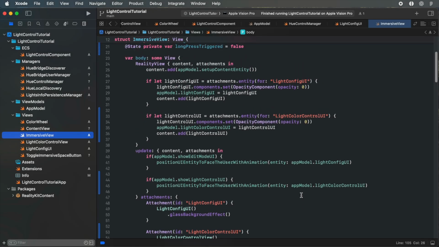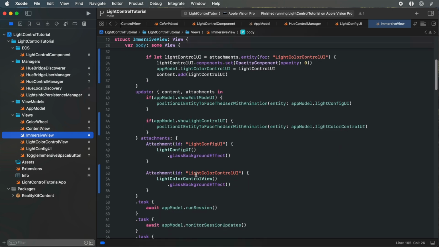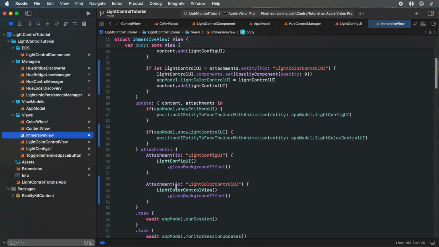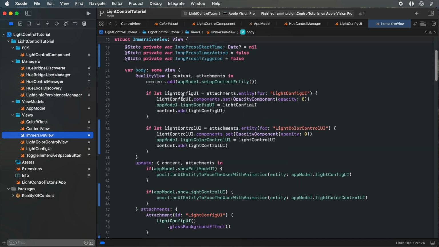So in our reality view, in our immersive view, we are adding an attachment for our light color control view over here. And then once we have added this attachment in the make closure, we are getting the entity for the attachment. And then once we get the entity, we are doing the same thing that we did for our light config UI.